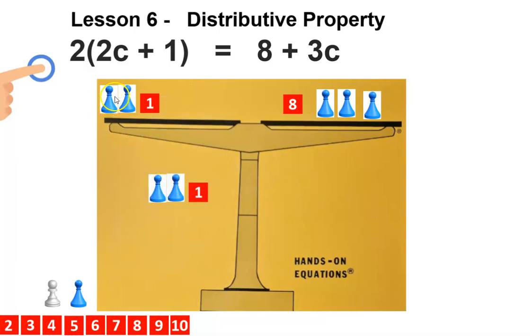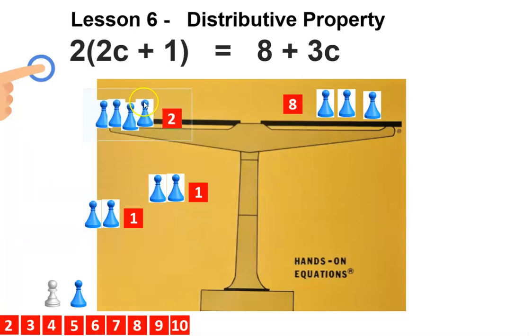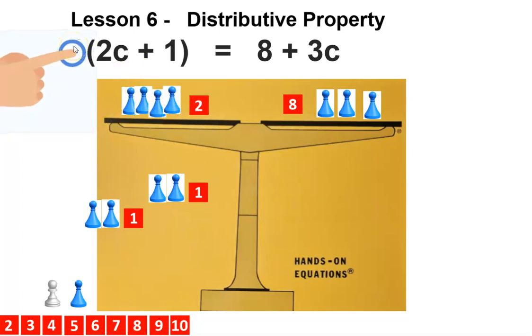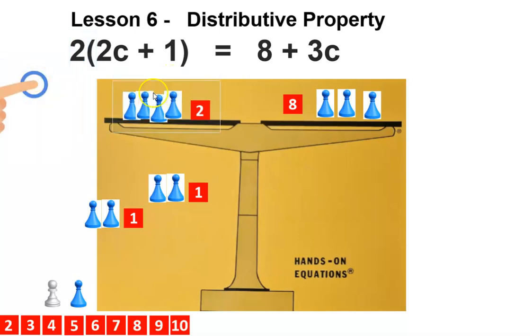Now, what if a student wants to do this? And what would your response be? They know that if I've got 2 C's and a 1 twice, it means I have 4 C's and a 2. Can a student immediately go by covering this up and saying 2 C's and a 1 twice and then set it up this way? Certainly.